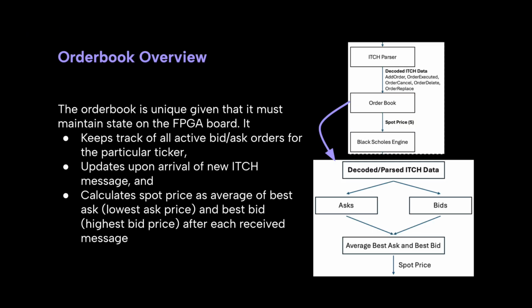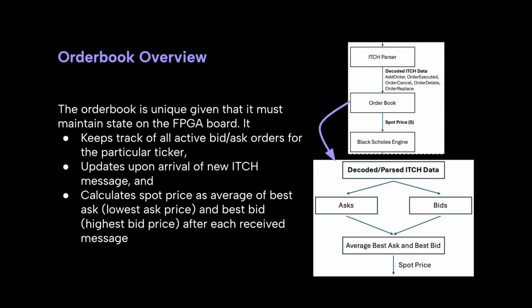So, following the parser, you have the order book, which is effectively the system's memory. Unlike the other modules that might process data in isolation, the order book is responsible for maintaining the persistent state of the entire market. Functionally, we take the decoded stream of messages, which may contain adds, cancels, executes, or replaces, and organize them into two sides of the market. You have the asks, which are the sellers, where we look for the lowest price someone is willing to sell for, which we call the best ask, and the bids, which are the buyers, where we look for the highest price someone is willing to pay for, or the best bid.